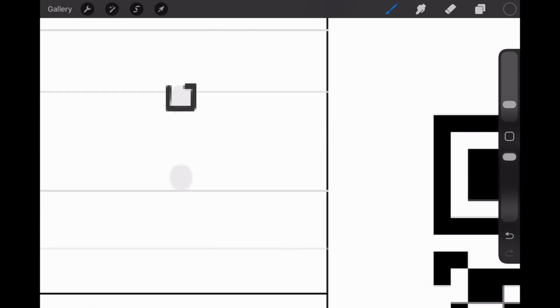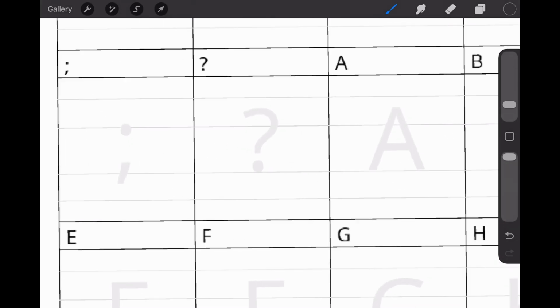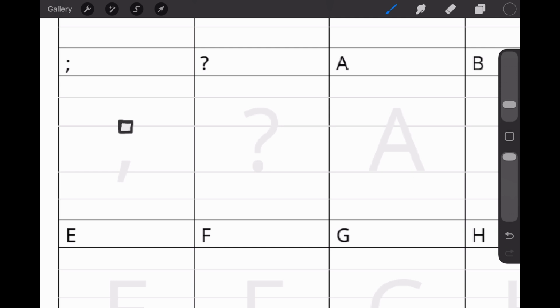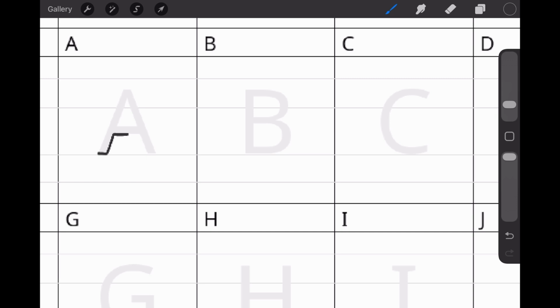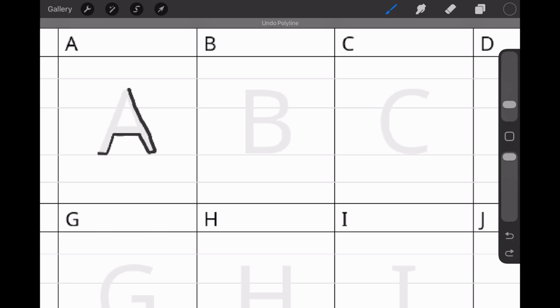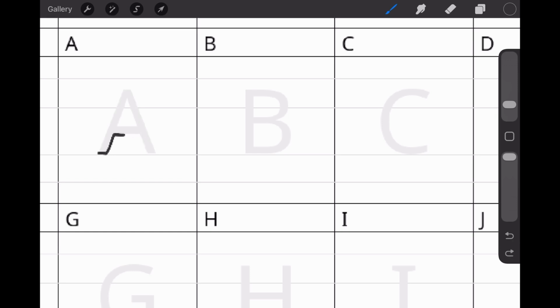But with this font, I just wanted to do more of like a blocky bubble letter font. I have done 3 others already. One of those was more of like a rounded bubble font, so I just wanted to make it a little bit more diverse. And of course, the great thing about this template and being able to use it with Procreate is the fact that you can just use it and reuse it multiple times to create as many different fonts as you'd like.